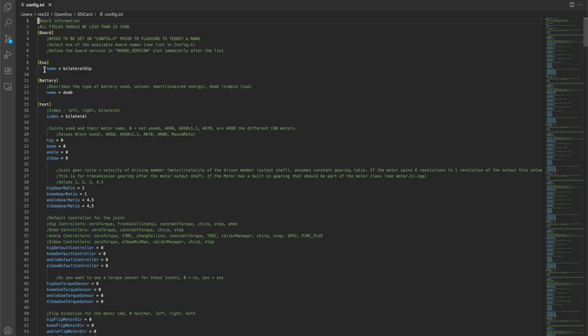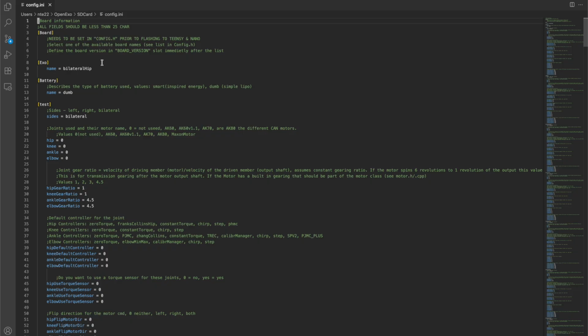You can see here we've got this EXO parameter. This is the configuration of OpenExo that we're using. It's set by default to bilateral hip. Provided you followed the build guide up to this point, this is the configuration that you will have wound up with. If you built the Bowden transmission system and built your own end effector for that transmission system, you may then want to change it to bilateral ankle or bilateral hip ankle. But for now, we'll keep this as bilateral hip.